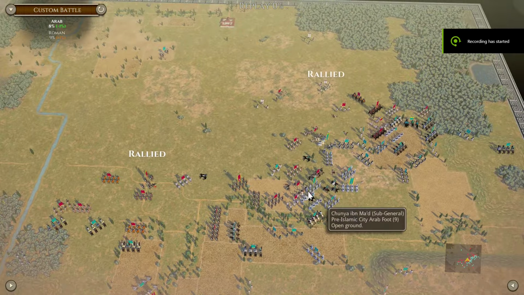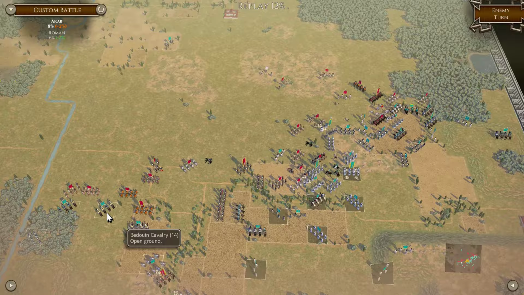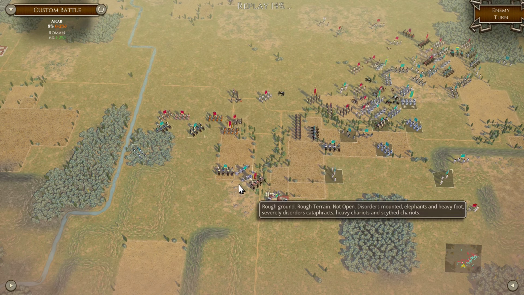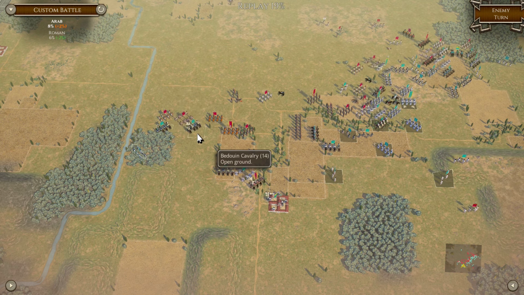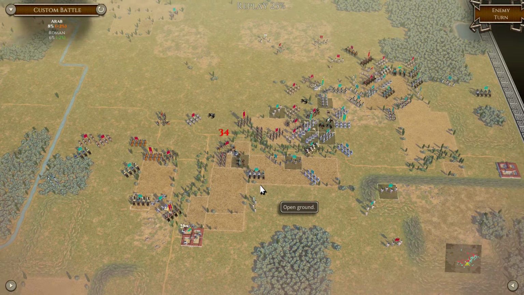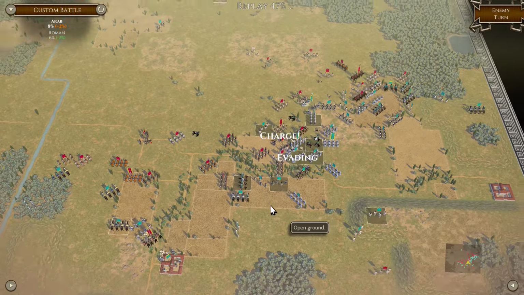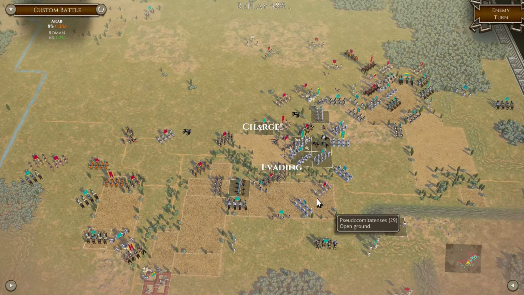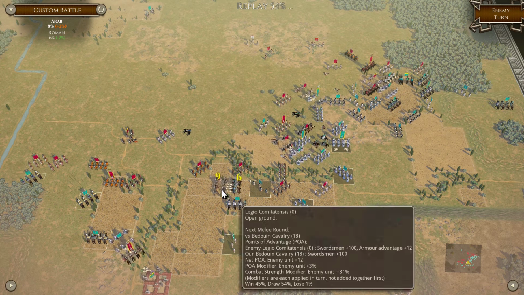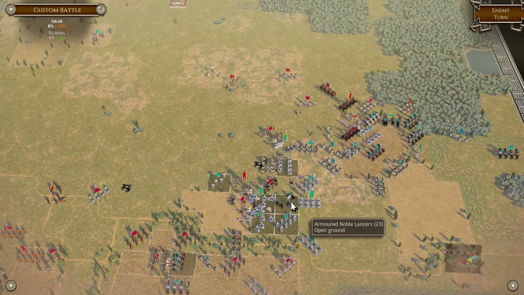Rally. Rally. Rally. Well, there goes that slight lead. Alright, charge. Hold firm. Right, and then what? Hold firm. Interesting. Unfortunately, I can't do anything about that because of this. Alright, they still hold. Hold. Then what?